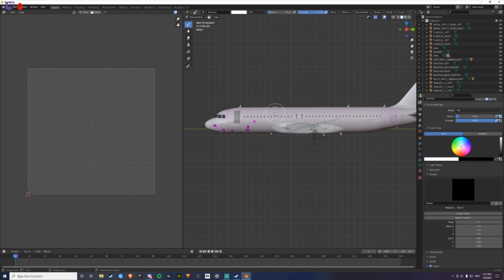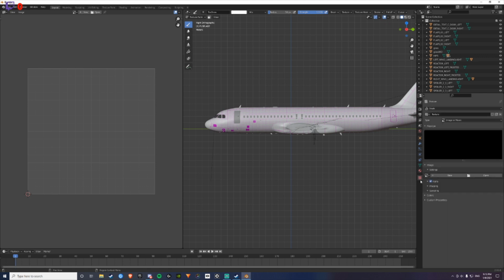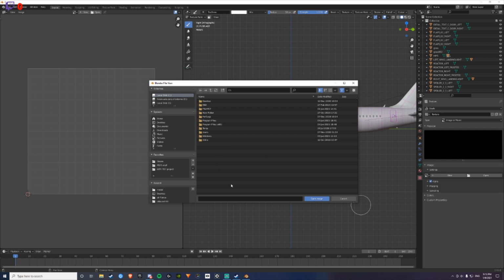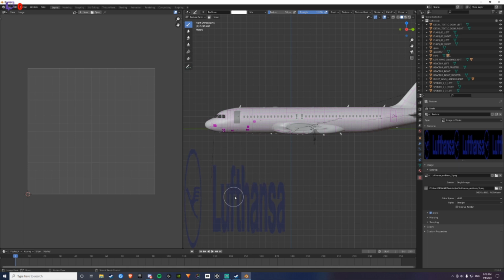So now we're going to be able to paint. Now obviously it has nothing to reference, so if we try, it doesn't do anything. Not a problem. You click on texture properties, you open, and now you're going to want to go to the directory of where your folder is. So in my case, I have here the tutorial folder. I'm going to just do something very simple, and there we go. Picture is there, as you can see.